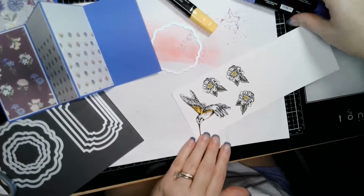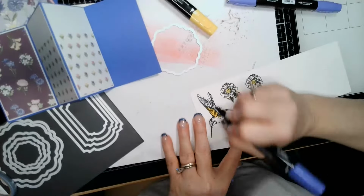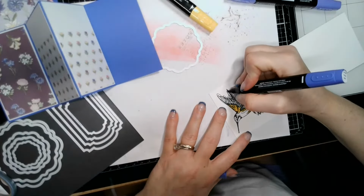Now, I'm going to just leave that there, and I think I'm going to go in here with some of this Dark Orchid Oasis. And I think I want her wings.